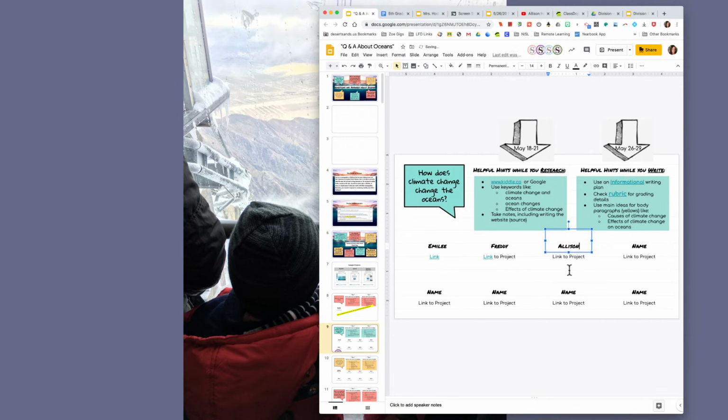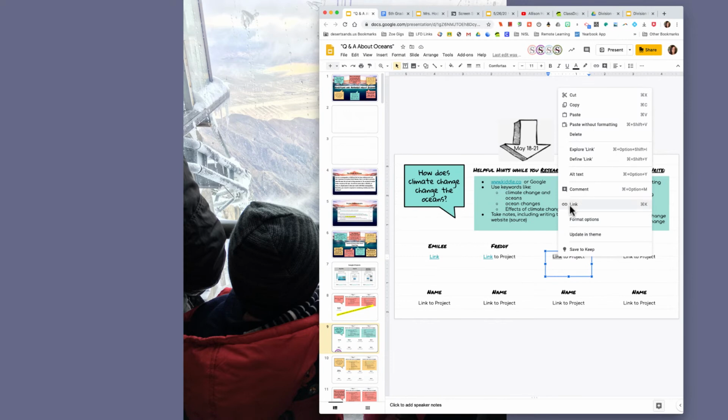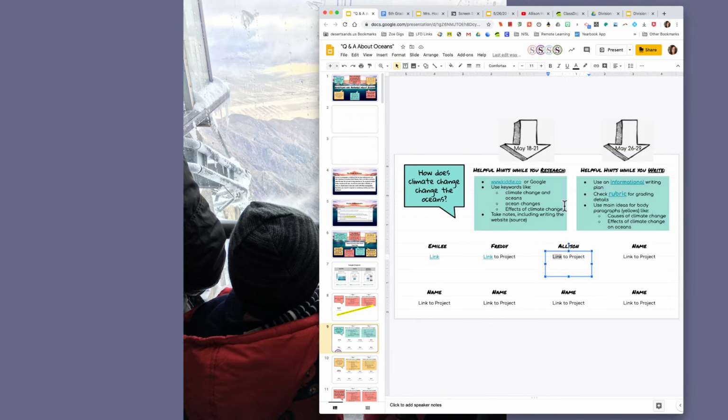It'd be helpful if I spelled it right. And then take this word right here, do that 2-finger click, and link it. So you're looking for this little chain, and then you're going to paste your link right there and apply it, and that turns it into a link for everybody to be able to click on and open and see your beautiful work, okay? But you're also going to be doing a Flipgrid to explain yourself.